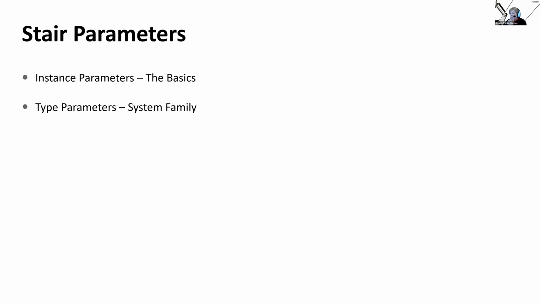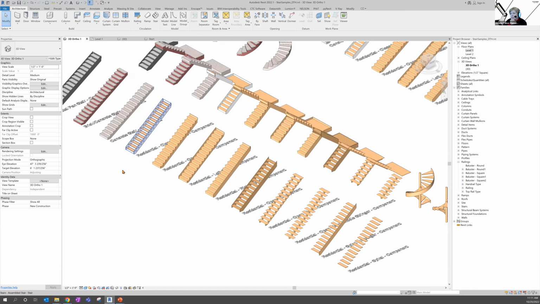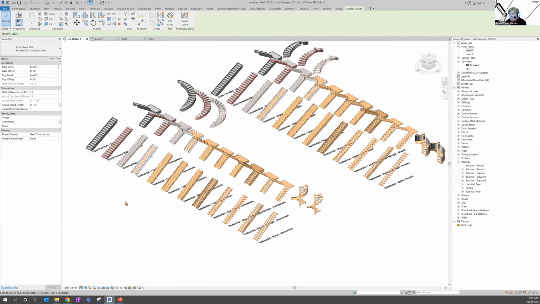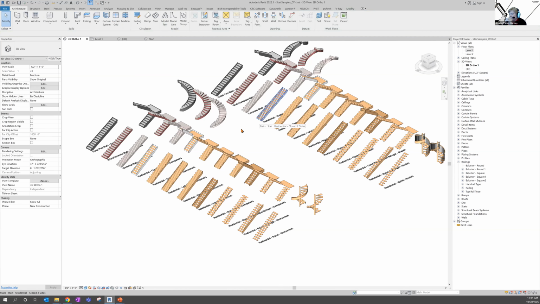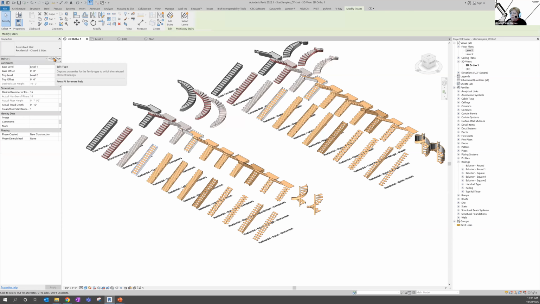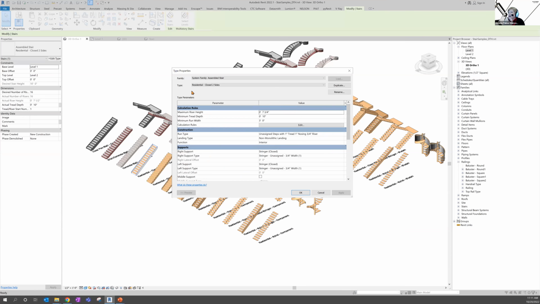So let's jump into, I'm going to pick this one because it's got a lot of different things in there. Also notice when I pick this one, it doesn't seem to stay highlighted. It's kind of like a highlight around it. If I go get its companion version over here, if I pick this stair, it stays highlighted. There is a difference between what happens with a stair that was drawn by components and one that was drawn with sketching. I'm going to stick with this one, and then we're going to compare it to the one that was drawn with components. All right, calculation rules are only used when you are building a family.